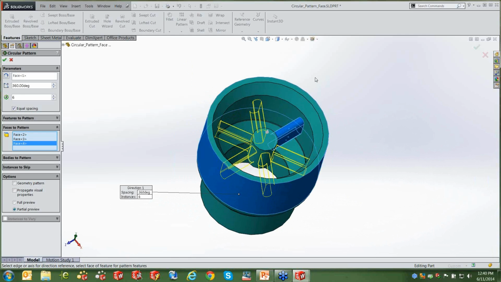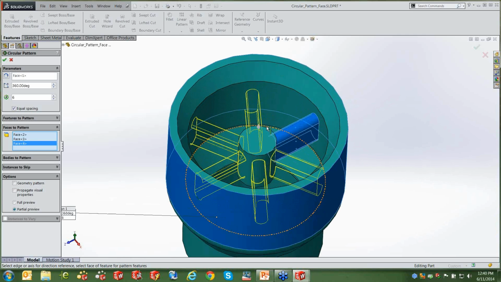Now there are some rules to this. Those rules are that the resulting surfaces must lie on the same boundary. So they must be within the same surfaces on both sides, because the software has to try to patch. It's basically doing some surface modeling in the background where it's copying the surfaces, and it's trying to turn it into a solid and keep it that way.